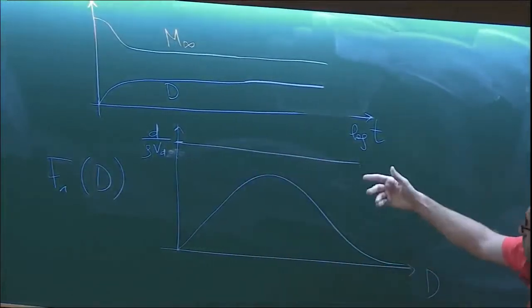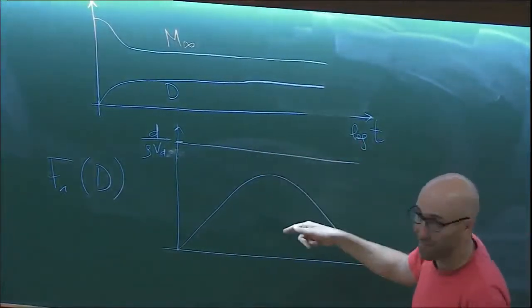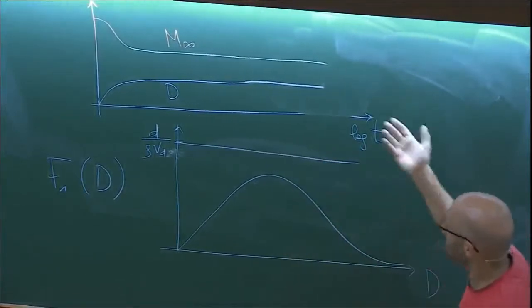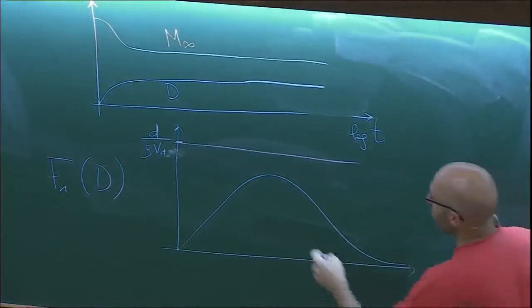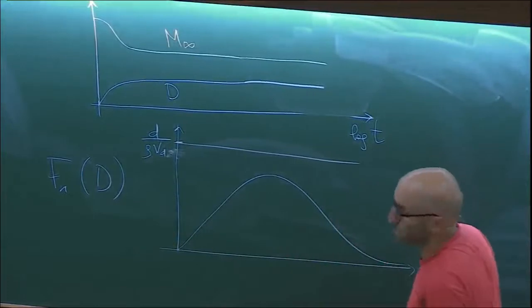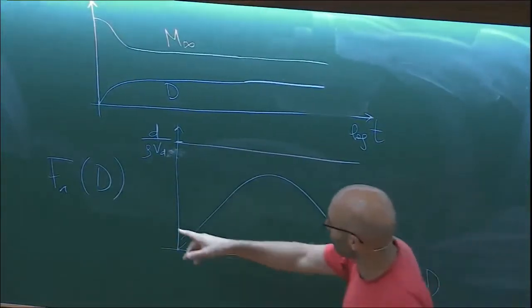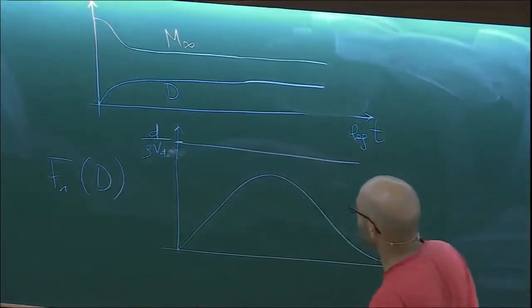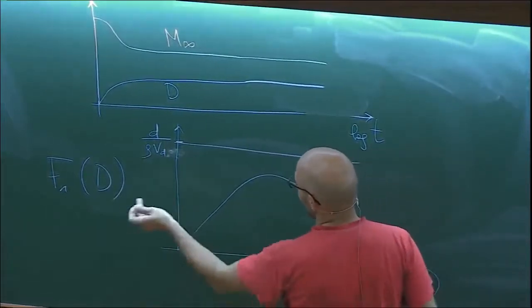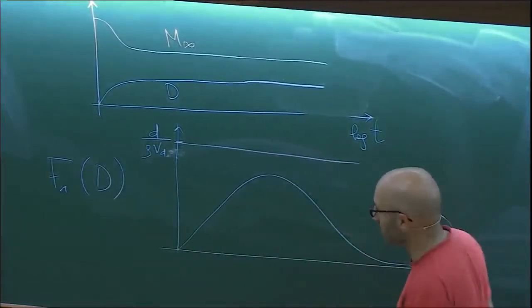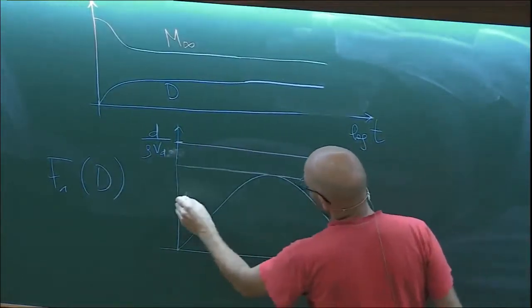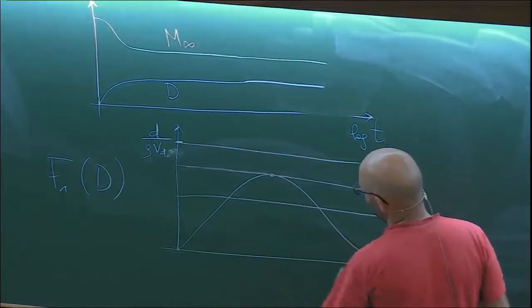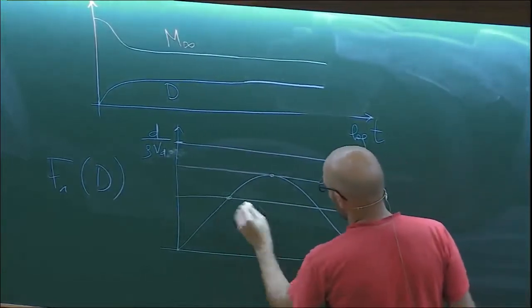If the density is low, this is big, so you don't have any solution. So you don't have a dynamical arrest, you are in a liquid phase, the memory is going to decay to zero, and the system is diffusive. When you increase the density at fixed temperature, or you can also change the temperature at fixed density, but let's suppose you compress at fixed temperature, or you compress hard spheres, so there is no temperature, this thing will become smaller and smaller, until at some point you start to have solutions.